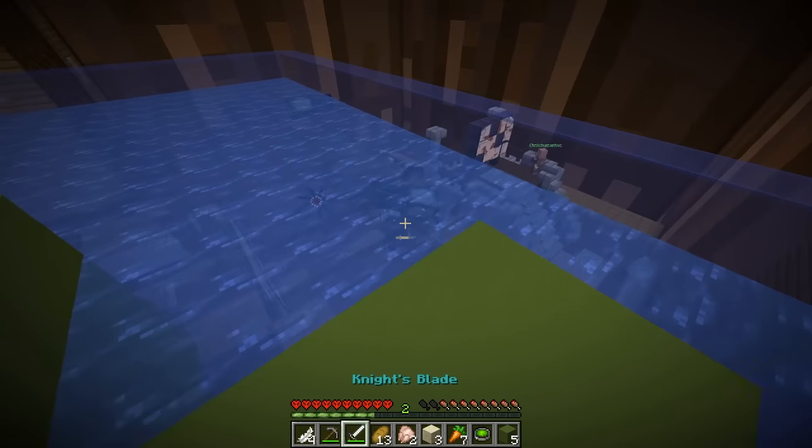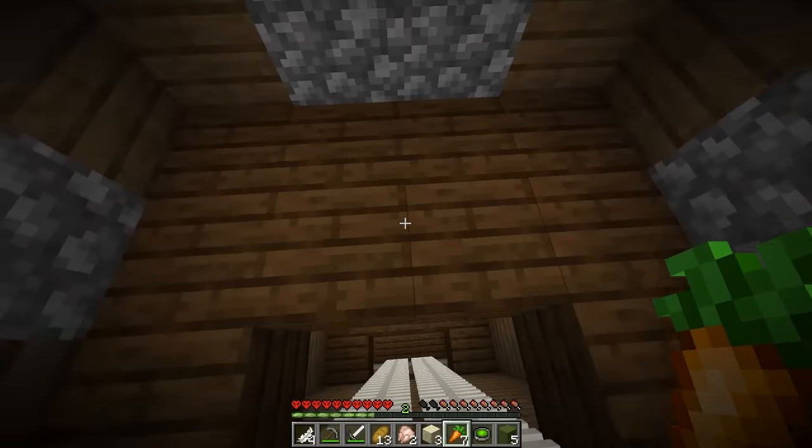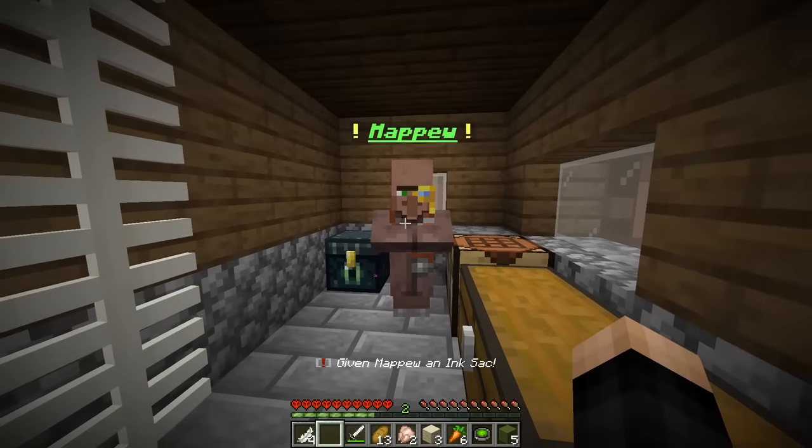Nice. All right, that's gonna be one feather. Let's get one squid. There we go. One ink sack. And I think that should be everything this guy needs. All right, map you. Ink sack. There you go. And a feather.